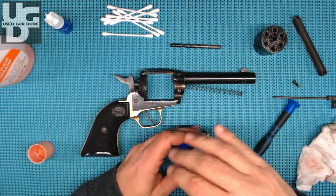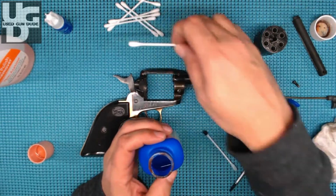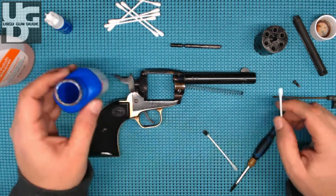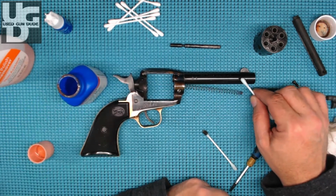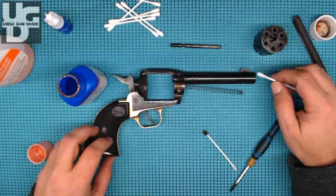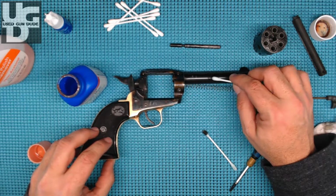So we'll get this open here. And I do the same type of application. I just want to get a little bit on a Q-tip and kind of see what kind of damage I can do. And this is a nice place to do it because it is in a hidden spot. So let's get in there. And you just kind of lay some over there, and there you go, fellas. You can just see that just disappear. Isn't that nice? We got a little spot right here we want to hit.